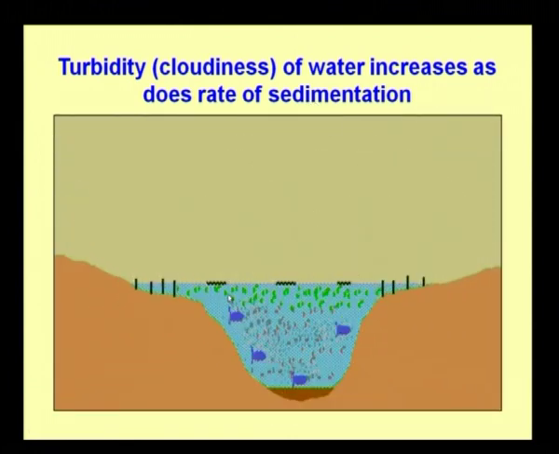Turbidity increases because of the nutrients, and therefore the rate of sedimentation is also increasing. Because the algae, by using the phosphorus and nitrogen, have started growing, the turbidity or cloudiness has increased, and at the same time, because of the effluents, the sedimentation has also increased. And now, you see some slightly larger number of fish, and this is the condition when more nutrients have accumulated in the water ecosystem.